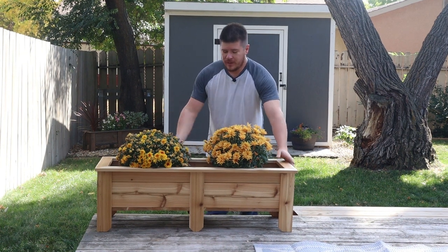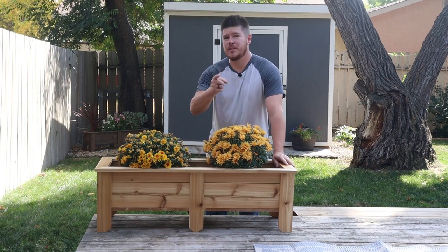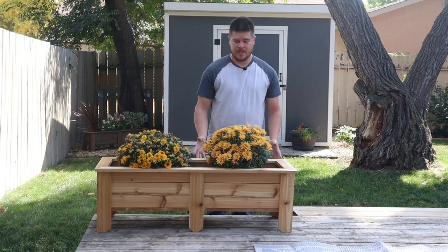So today I just finished building this nice cedar flower box here. It's a trough design and it looks fantastic, but it was super easy to build. The whole thing only took 6 fence pickets.